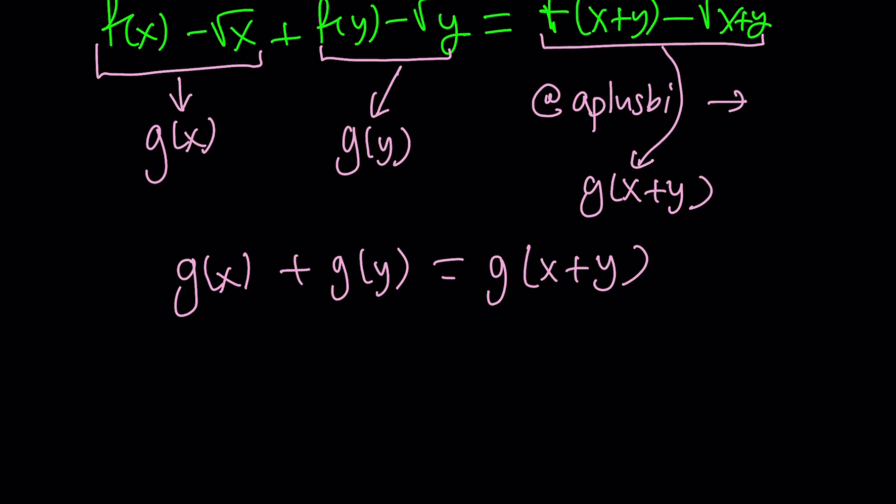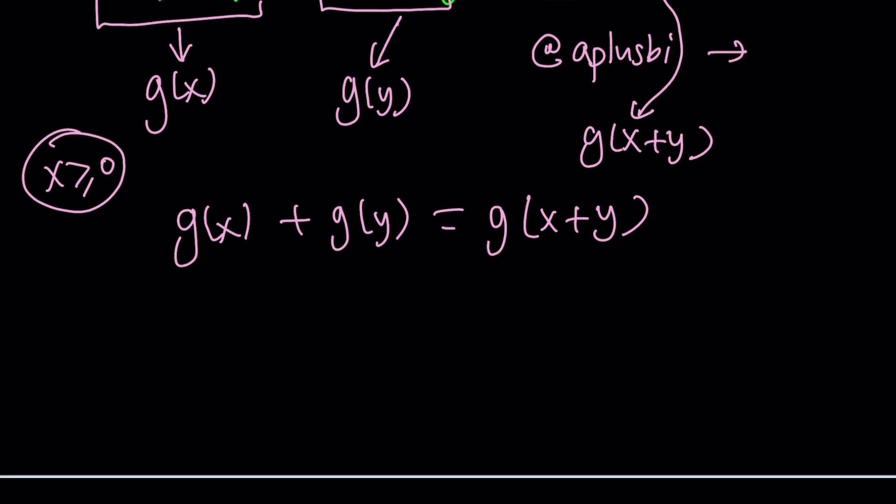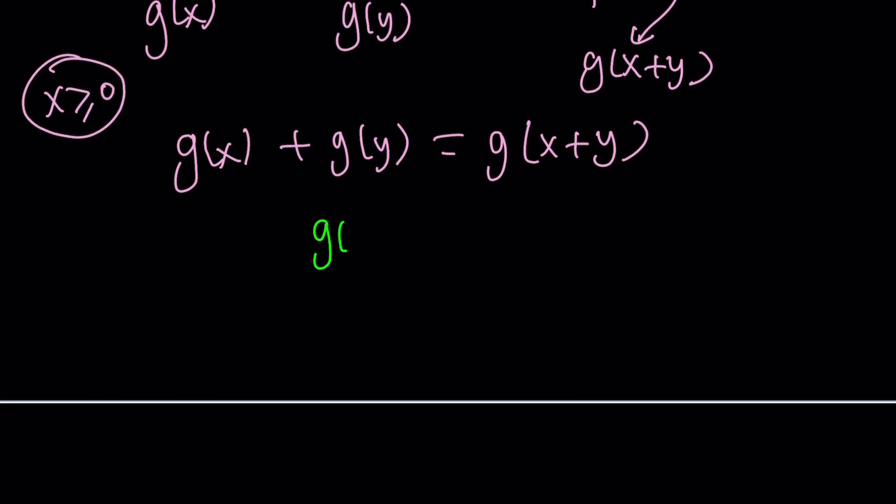We didn't talk about the domain. Well, actually, I talked about the domain, didn't I? I said x needs to be greater or equal to 0. So it's non-negative real numbers. And with Cauchy, you can talk about continuity, differentiability. So this equation has a very simple solution. Did you know that? If you think about it, we have a sum, a function that turns a sum into a sum. What could that be? Could it be x? x works, but 2x also works. In general, mx works. So m is any constant. It could also be 0, because the 0 function, something that is identically 0, will also work, because 0 plus 0 equals 0. You see how nice function equations are? They have a lot of solutions in this case. So g of x equals mx is a solution where m is a real constant.